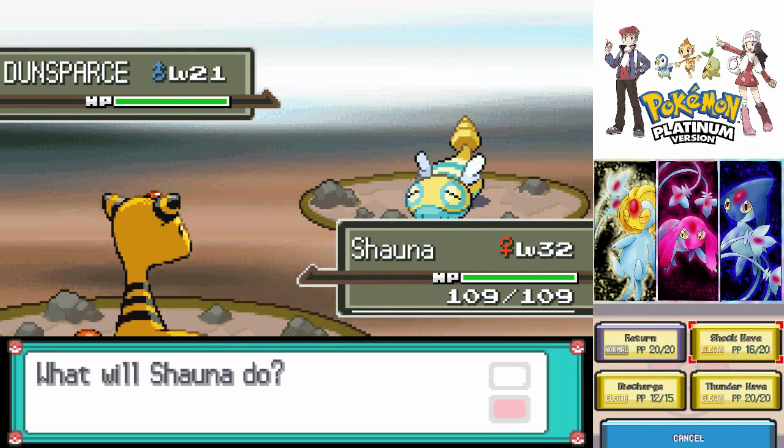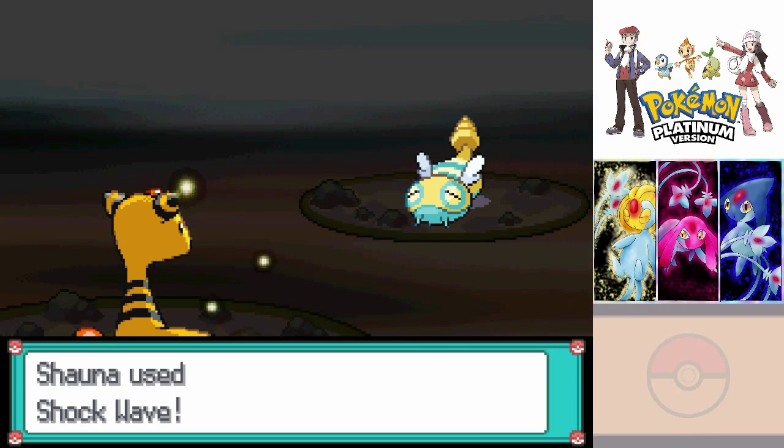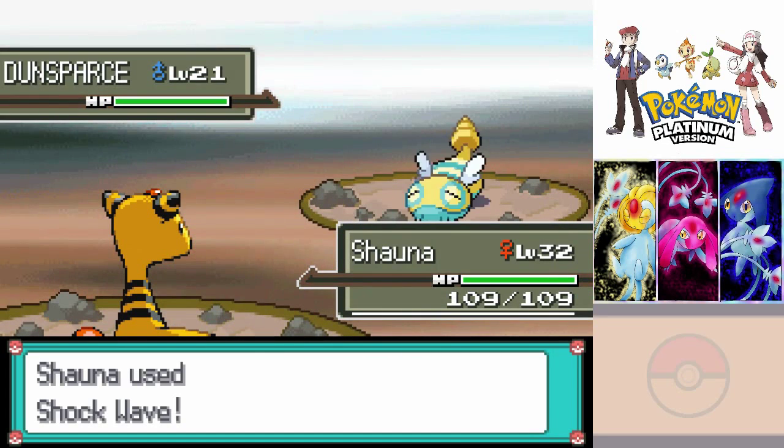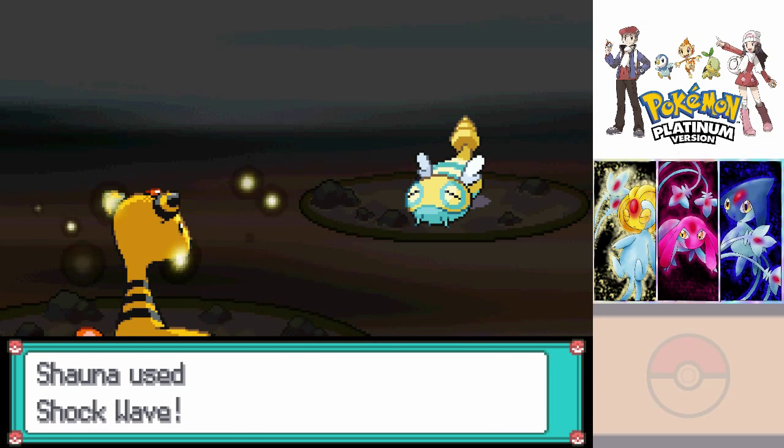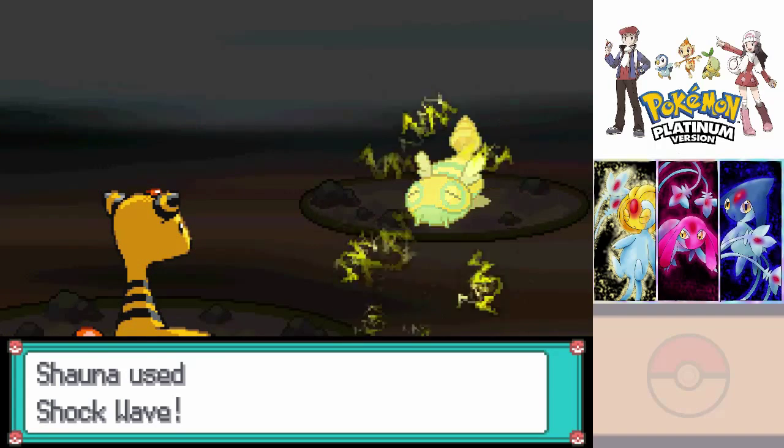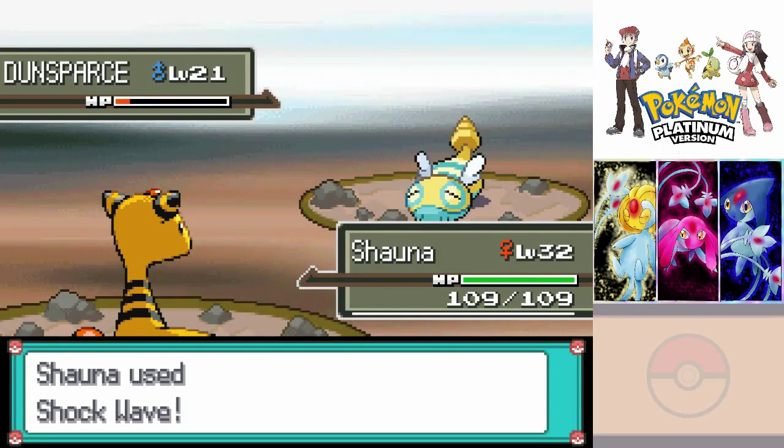I was actually talking to Felix about Dunsparce a couple of weeks ago. It was pretty cool. He kind of wanted to use it with Tailwind or something, I think, but Glare is a lot better. Especially nowadays, Glare is 100% accurate. For the flinching Serene Grace stuff, it'd be kind of cool. Glare is not 100% accurate in this game though, so that's why it kind of didn't hit me.